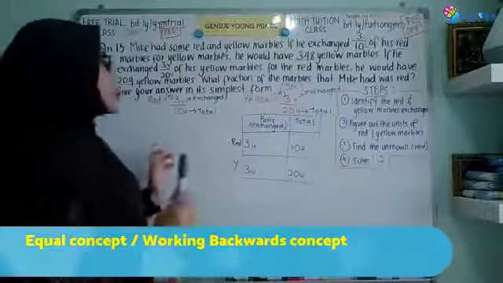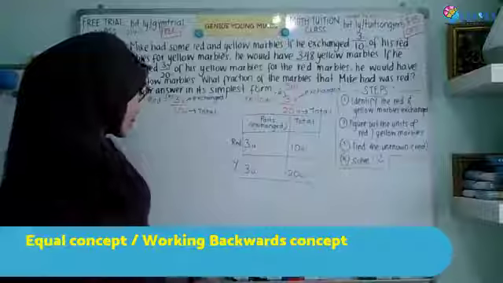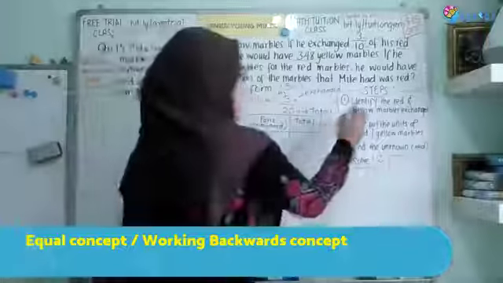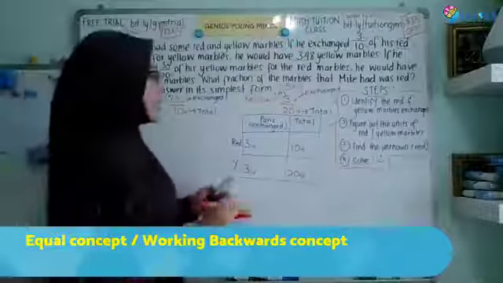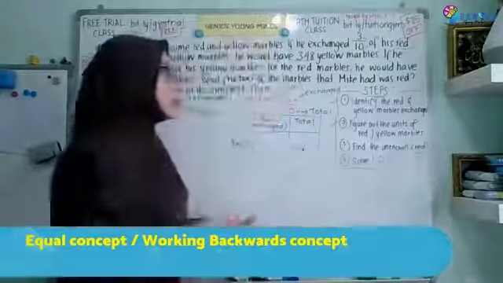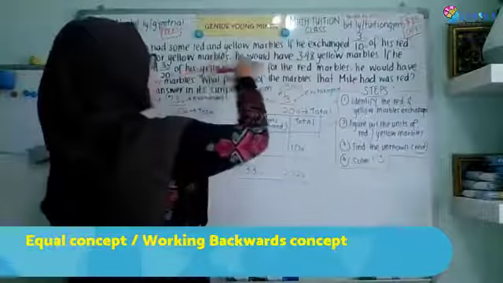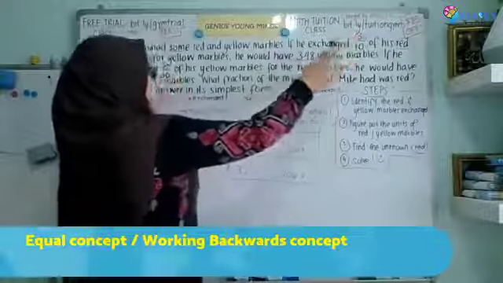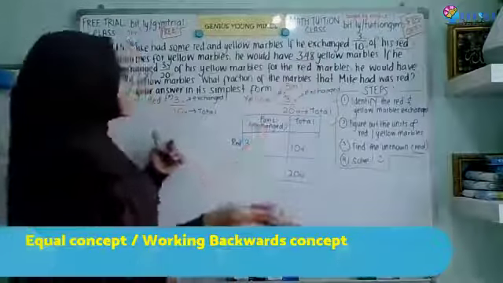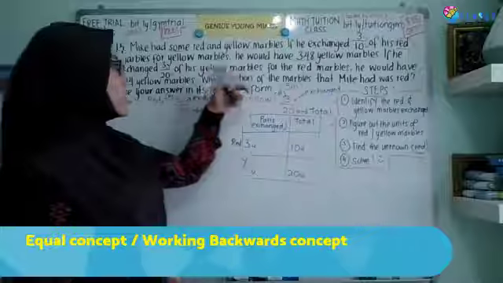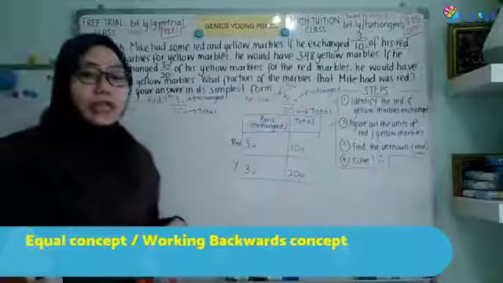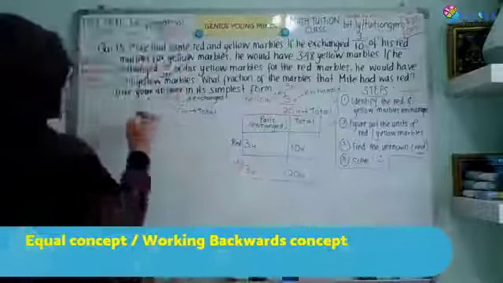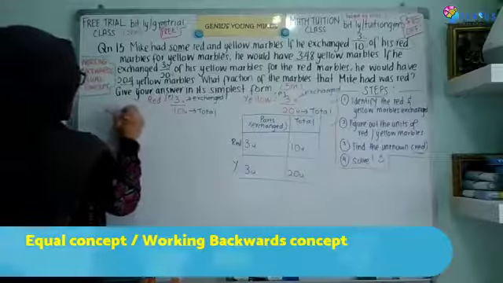Now, let's look. For the first one, identify the red and yellow marbles exchange. We have identified. Figure out the units of the red and yellow. We have also. Then find the unknown. In this question, the unknown is actually my red. I do not know how many is the red, because if you look through the question again, they keep on telling you about the yellow. If he exchanged 3 over 10 of the red, he has 3 over 8 yellow marbles. If he exchanged 3 over 20 of his yellow for the red, he will have 204 yellow. They keep on telling you about the yellow marbles. Which means I know that red is unknown.